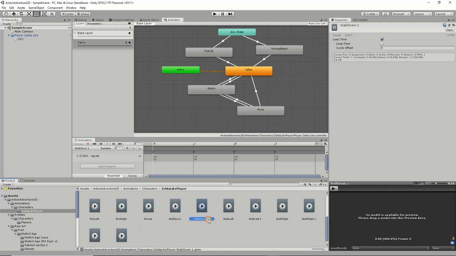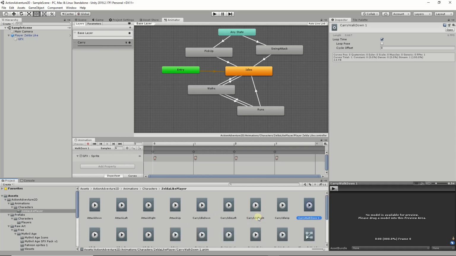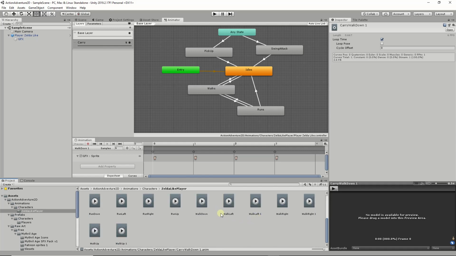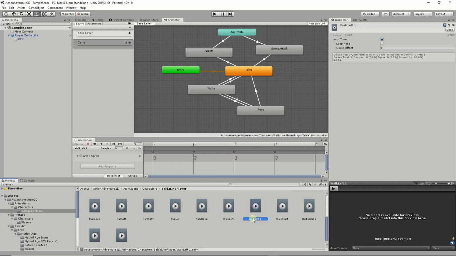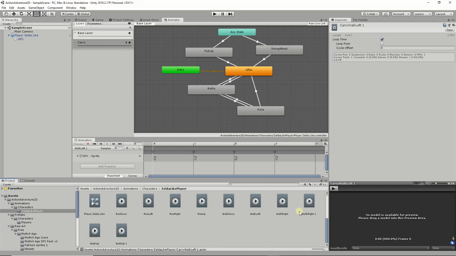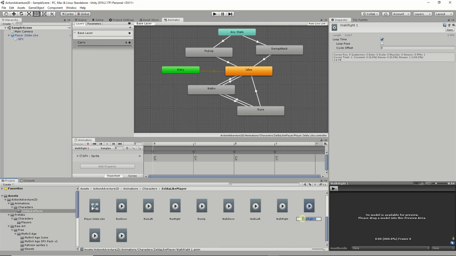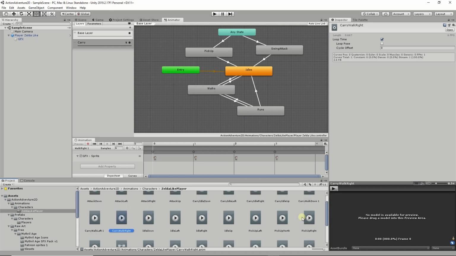So let's select walk down 1 and rename it to carry walk down. The 1 can be there, that's fine. Now find walk left, rename it, and add carry: carry walk left, carry walk right. Actually, get rid of the ones, we're going to get rid of the extra.